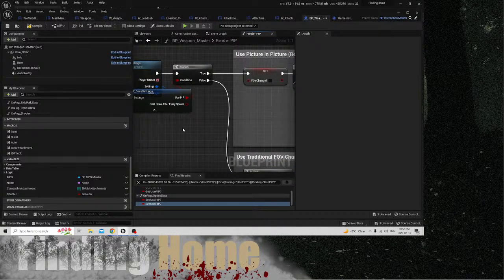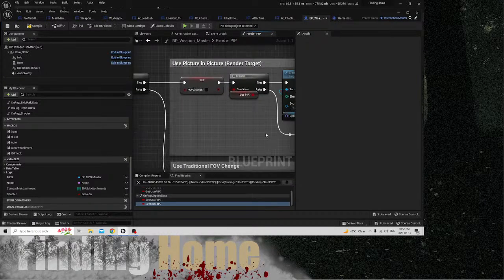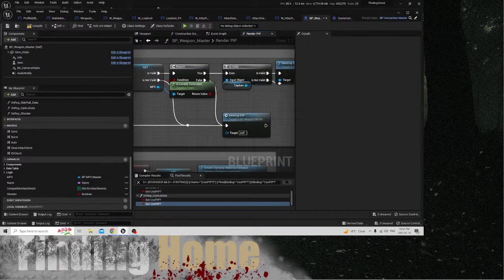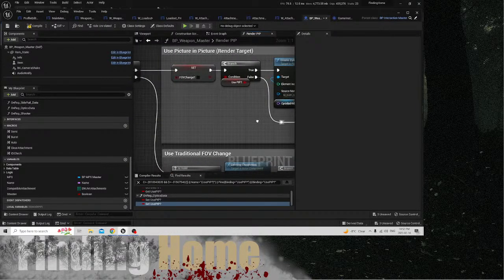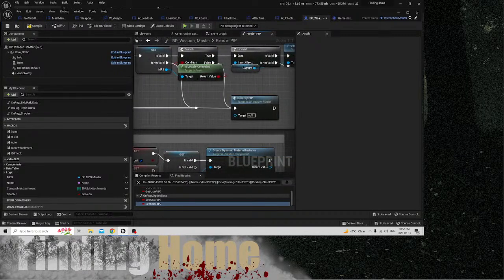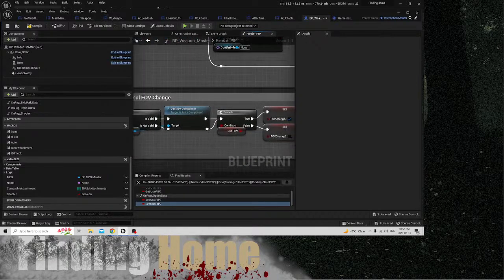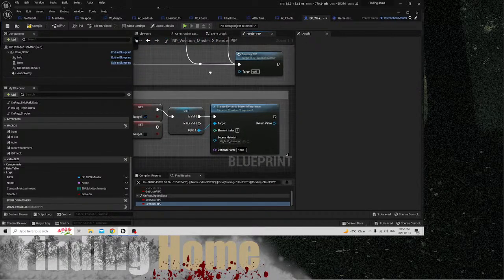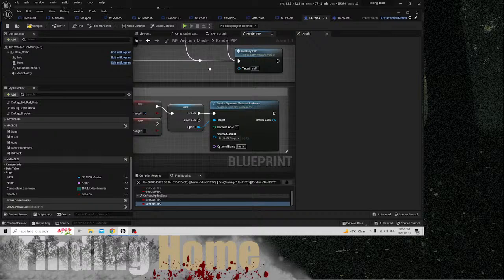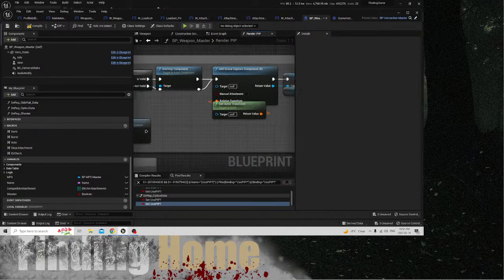So if it's false, just destroy pip. If it's false but it's true, it's going to create a dynamic instance.